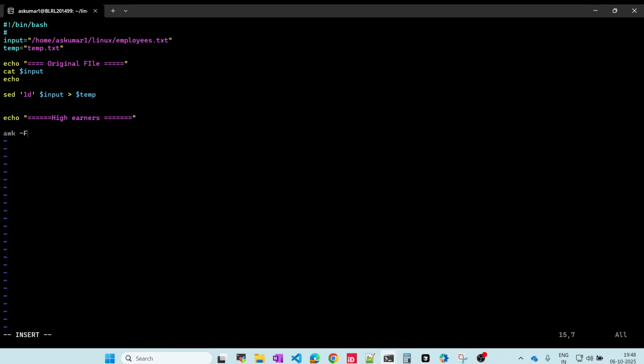It should always be capital F, and it should be comma separated. Then we pass in the details like salary. It will be in the third column, so just give $3 greater than 60,000. And we have to print the details. We have to print the first and third column, and we can do some formatting.